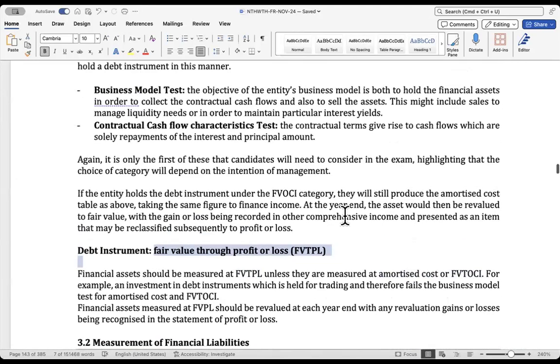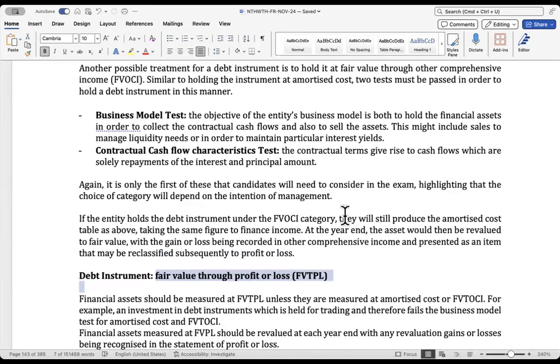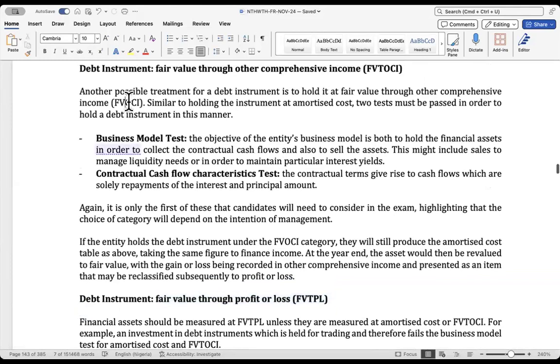However, by the time you go ahead to check the business model of each of the instruments, then that is what would take us to measuring and classifying it at fair value through OCI or amortized cost. And for fair value through OCI, it simply means that the way you want to make money is to collect interest and principal and also sell. And for amortized cost, it is simply to collect interest and principal.